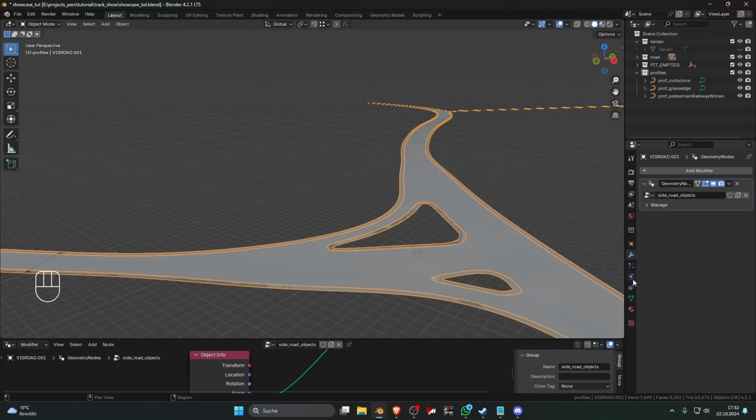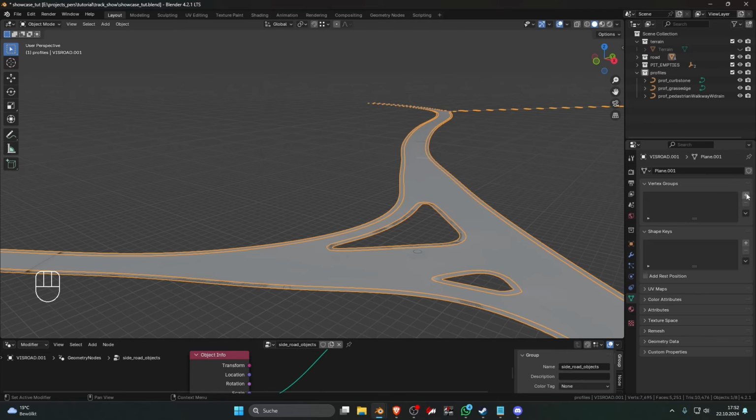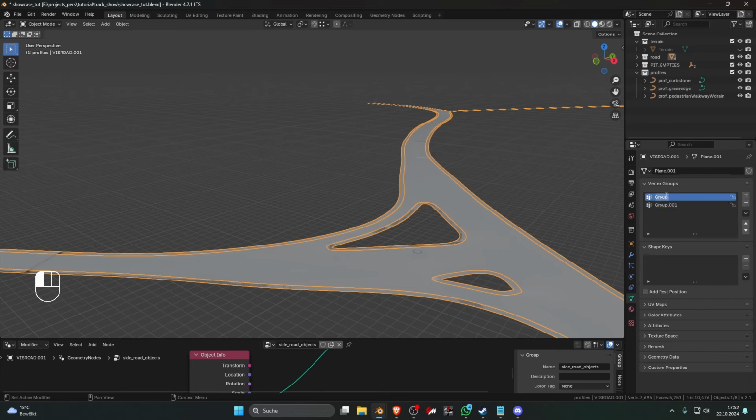So we are going to add 2 vertex groups. The first one, grass edge, and the second one we call grass edge inverse or invert.